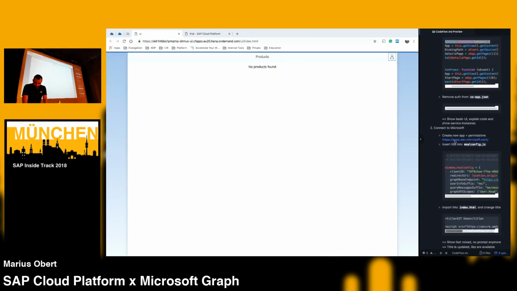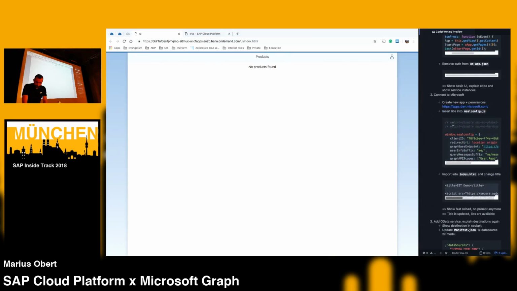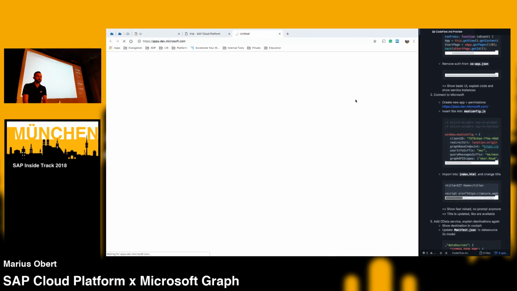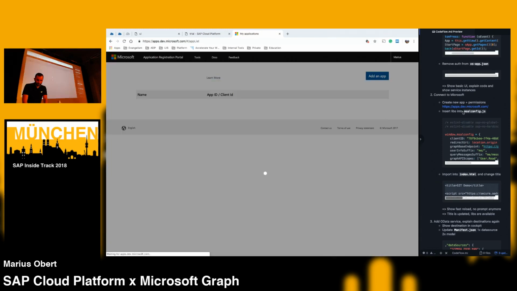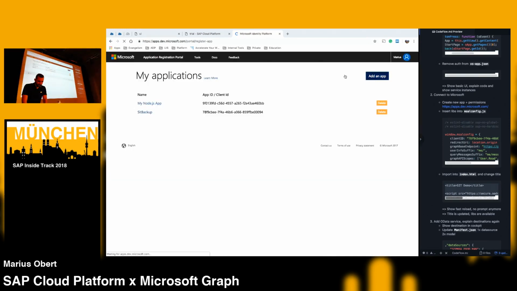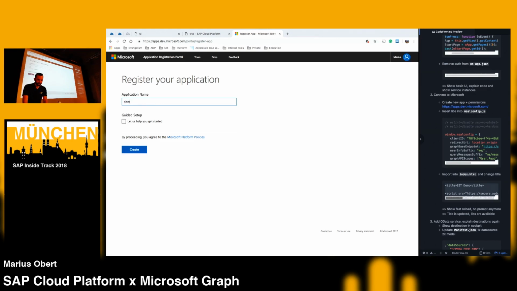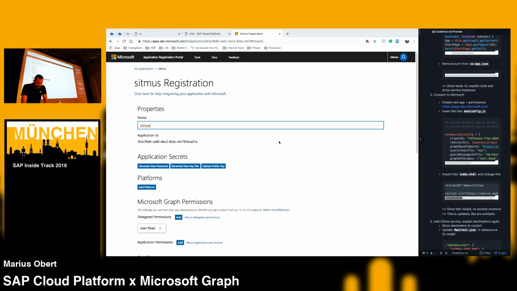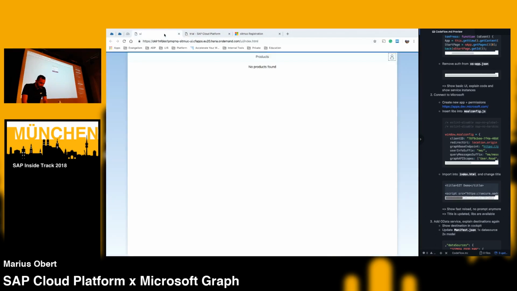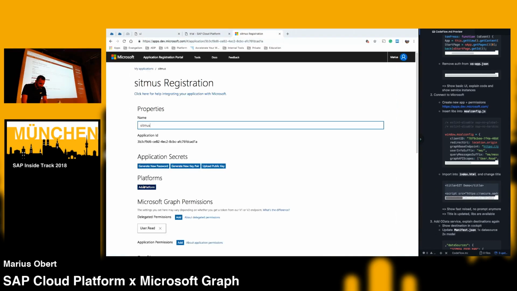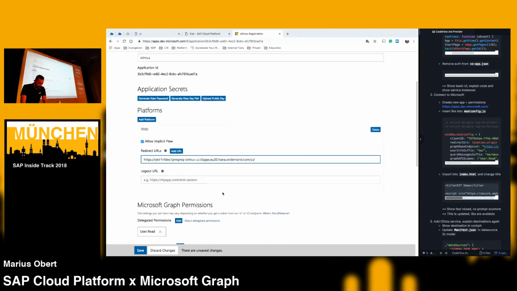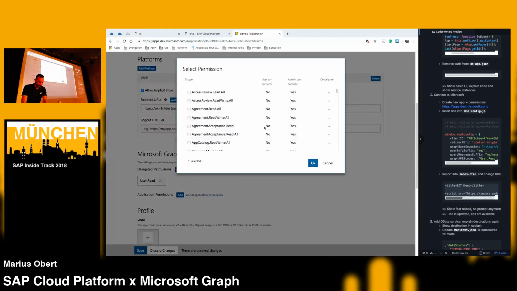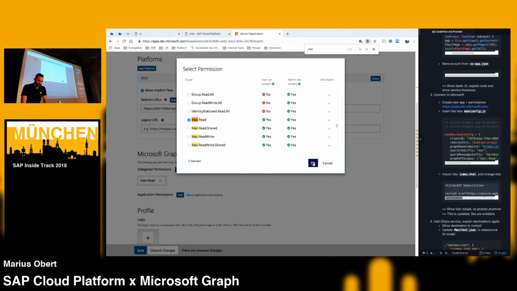So let's do this part first. Now we tell Microsoft that we want to create an application. So I log in here to apps.dev.microsoft.com. Say add application. Okay, now it said must. And then I need to know the URL of my application. So add platform, web platform, the callback URL where it will send a user back to us. And then we also want to access the emails of the user, so I want this permission as well. Okay, save.